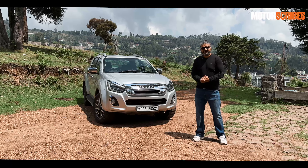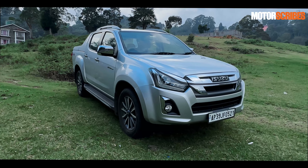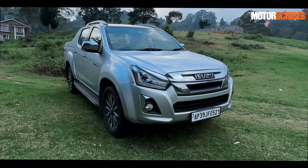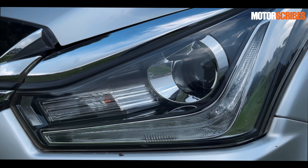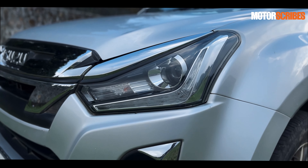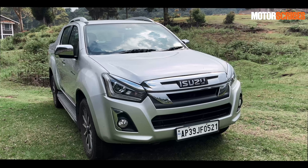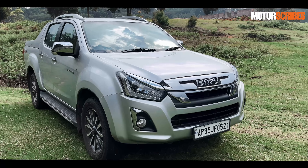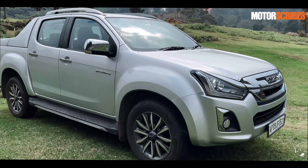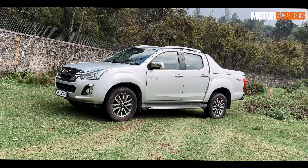The first thing that wins you over with the D-MAX V-Cross is the fact that it looks absolutely stunning. It's got the Isuzu family look up front — Isuzu revised the headlights, now you've got LED projector headlights as well as DRLs, and it's got a nice imposing front stance. Everything about it screams being macho, being something that's big, built to be tough, and its sheer size is another element that really gets to you.